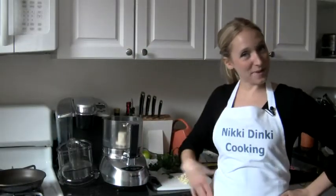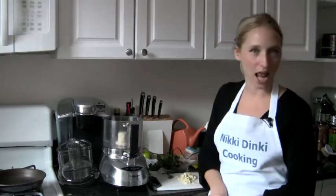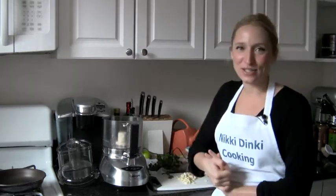If you noticed, I have my Nikki Dinky cooking apron on. It was a gift from my sister, and I obviously love it. So let's move on to this green sauce.